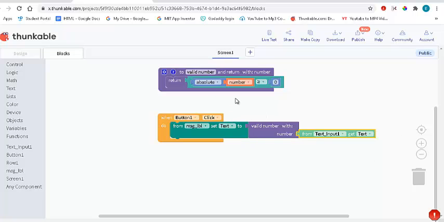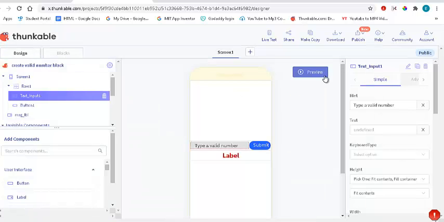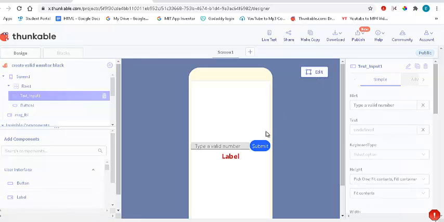And this block, when it gets this value, is going to find the absolute value of the number. If the absolute value is greater than or equal to 0, then it's a valid number. If it is not, then it's going to return false. So let's go and test it. If I type, let's say, 12, it returns true, which is correct, because 12 is a valid number. If I type negative 9, it returns true, which is correct.